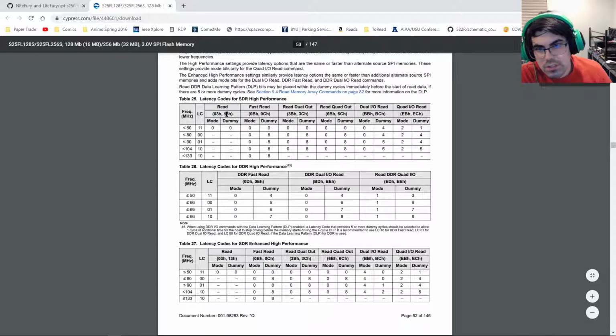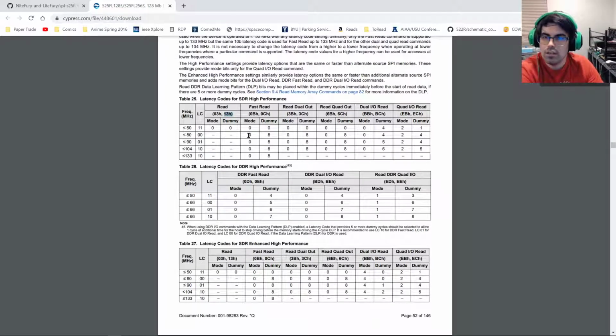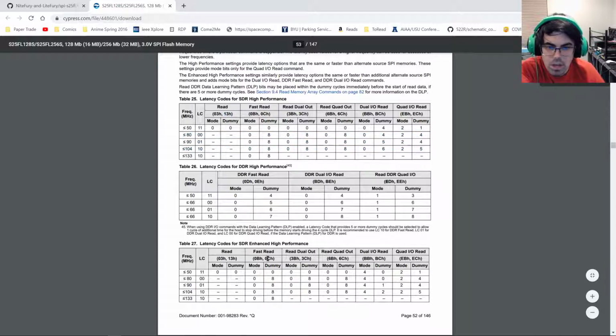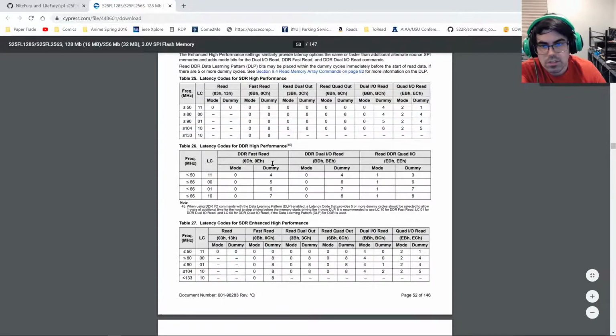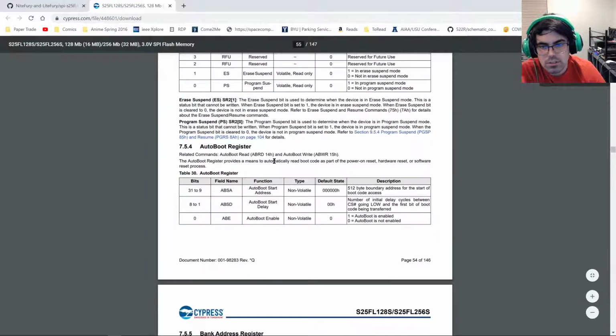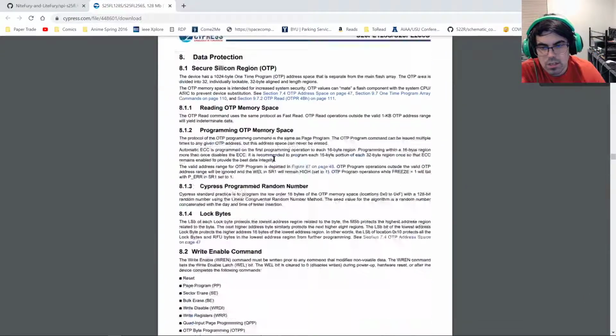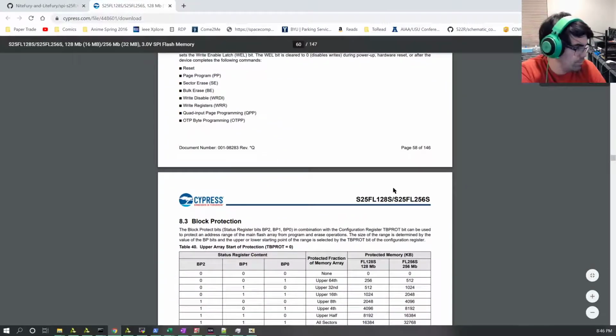So I'm using the 13H, which is just a generic read. I don't really have it set up for these other reads. I wonder if we can do the quad IO read. Not necessarily sure how that works. But we have the SPI hooked up. Running. Okay. How are we doing?